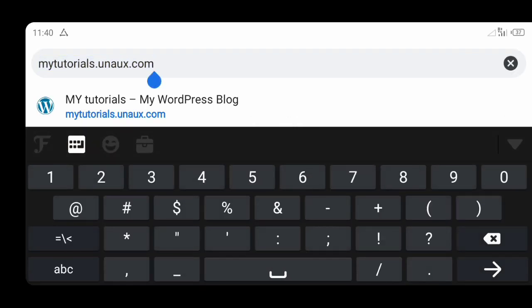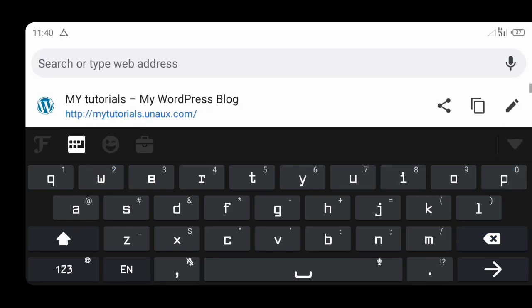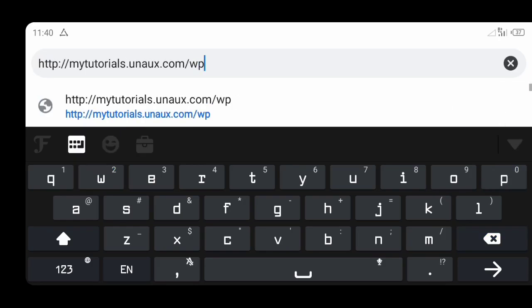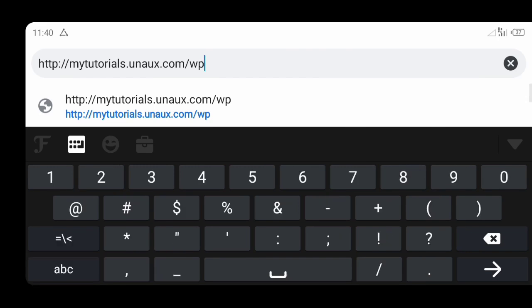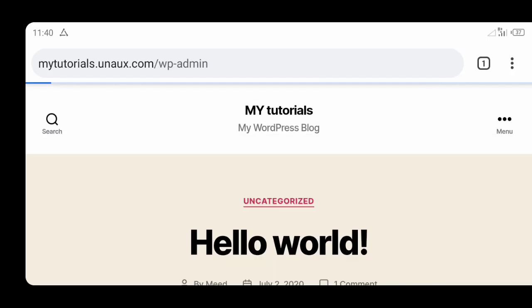So to access your admin, enter your website address /wp-admin, just like this. So you'll be redirected to your admin page.